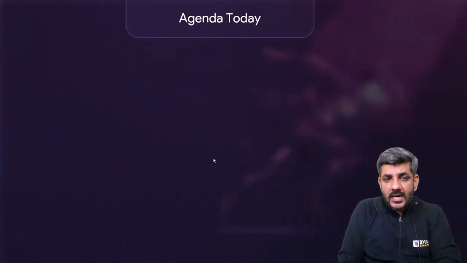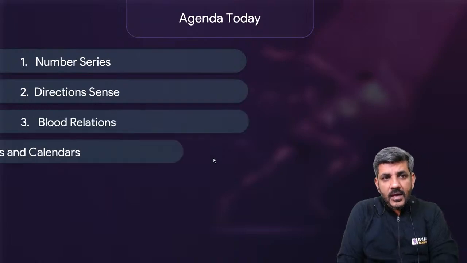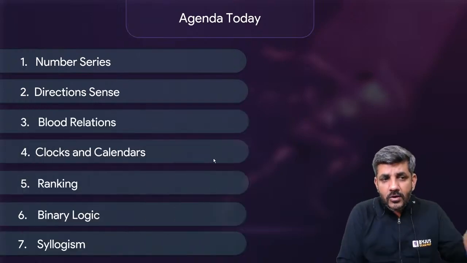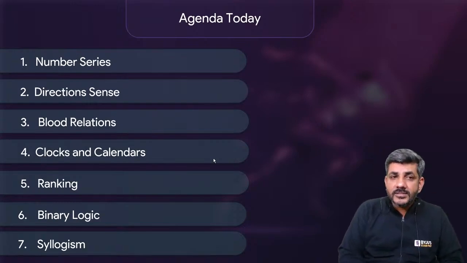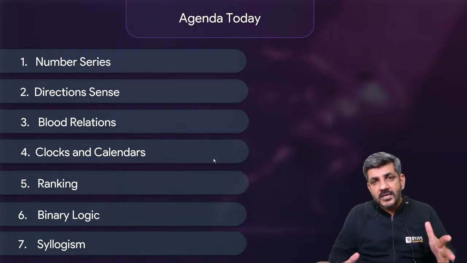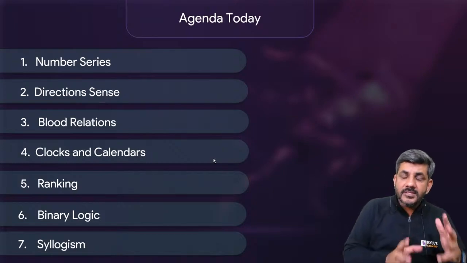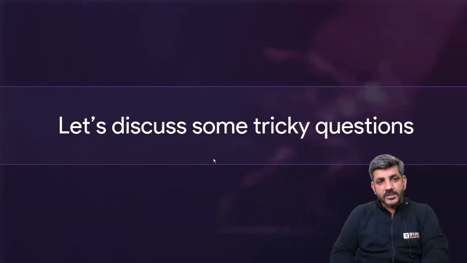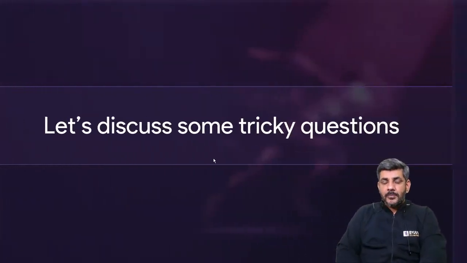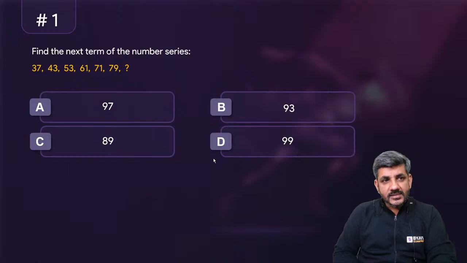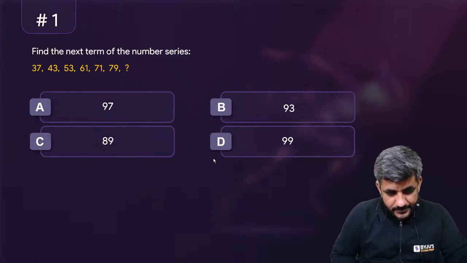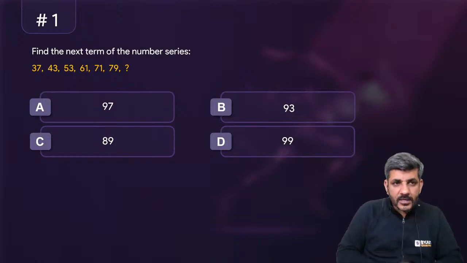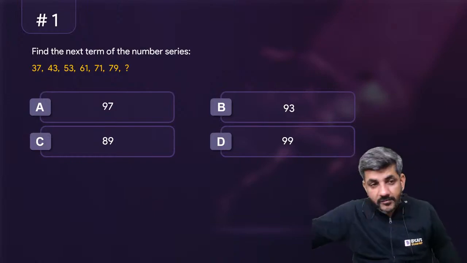Let's now start doing some questions with us. अब हम लोग कुछ questions करेंगे based upon number series, direction sense, blood relations, clock and calendar, ranking, binary logic and syllogism. अब कुछ questions की practice करते हैं. It would be just like yesterday. We will see who are the top 3 people who answer the questions. Let's start with the very first question straight away. Some tricky questions. पहला question ये रहा आपके सामने. Let us see the toppers. Who are the toppers today? पहले 3 आंसर कौन देंगे मैं बस ये बताता रहूंगा. देखते हैं कितने लोग सही आंसर करते हैं और कितना फास्ट आंसर करते हैं.